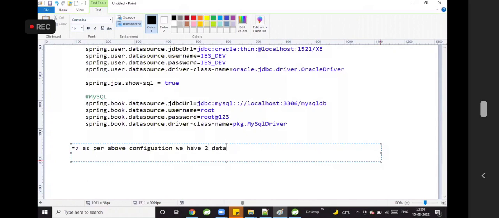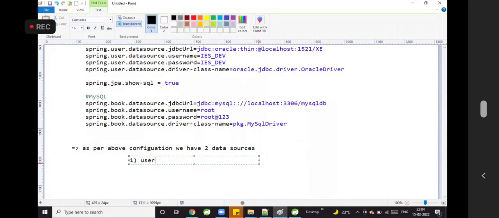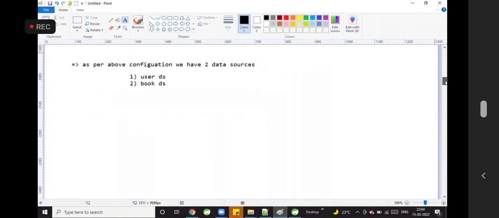One is the user data source and the second one is the book data source.